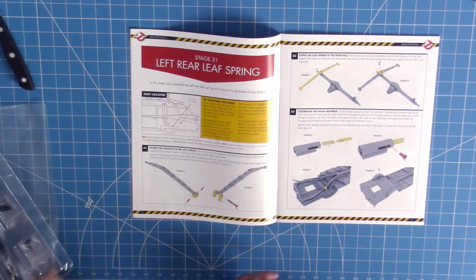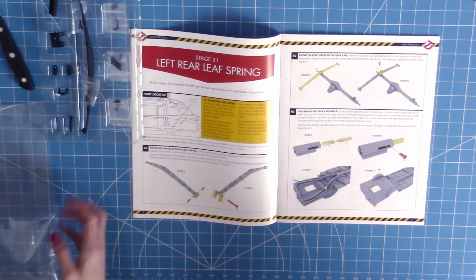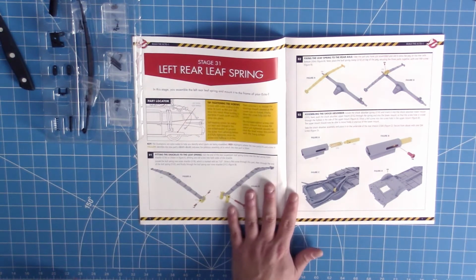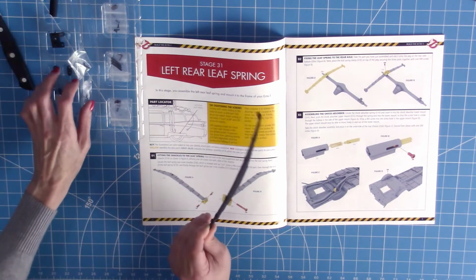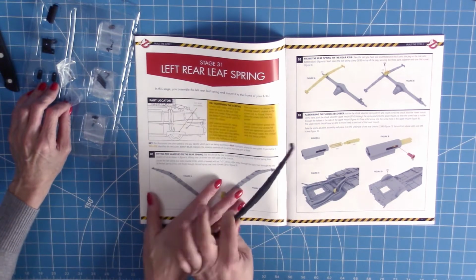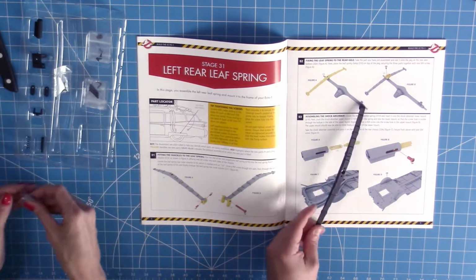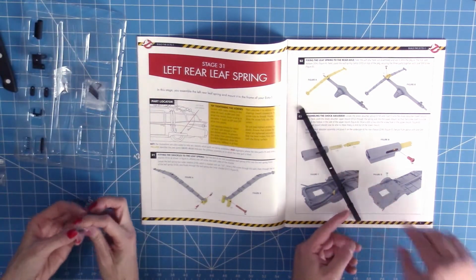All right, let's see what we got. In this stage, you assemble the left rear leaf spring and mount it to the frame of your Ecto-1. So I guess we need this. Here's another. Feel that. I'm always surprised when it's heavier, especially when it's this thin. Slot the end of the rear suspension spring into the... Okay, so we need... Hold on. So that goes like that.